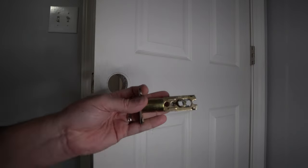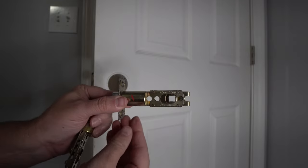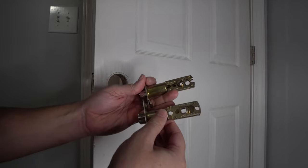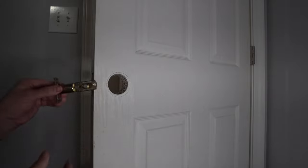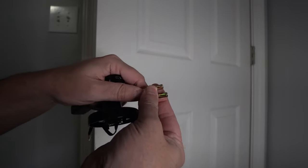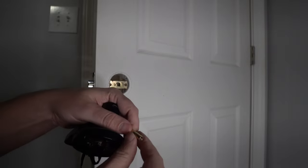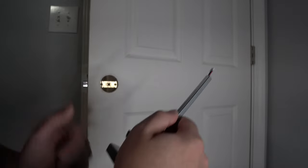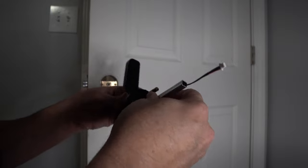The installation of the new door lock is pretty similar with a few added steps. Stick the new latch in — note that the new latch can adjust to different depths depending on your door, so match it up with the old one. Screw in the new latch with two screws. The kit comes with two different length centerpieces to accommodate different door thicknesses. Choose the one you need, screw it into the outside door handle — it only screws in one way. Then slide in the square tube to the outside door handle and feed the electrical wire connection through.